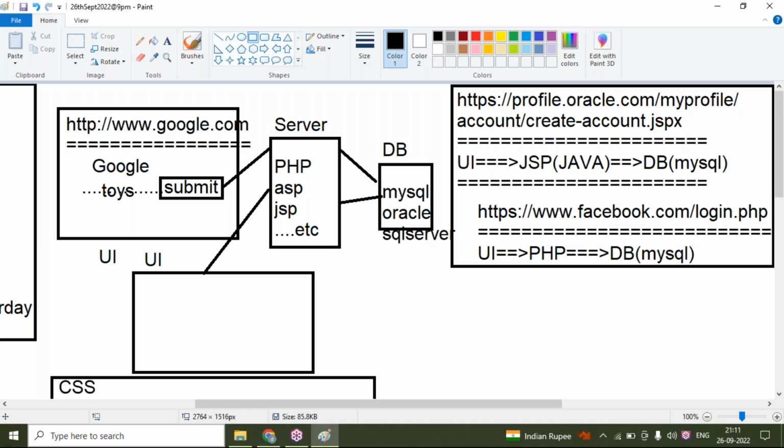There is no prerequisite for this course. Even if you don't know about computers, no problem, you can learn this course. Why? Because we never ask about byte codes, binary codes, nothing. We are not going to ask you any computer-related keyword. Just whatever tags we are learning, and whatever programming we are going to learn in JavaScript, that only we'll practice and we'll learn the subject. That way we'll continue.